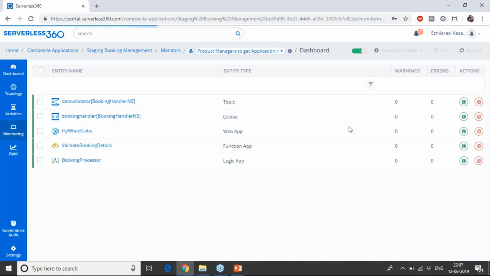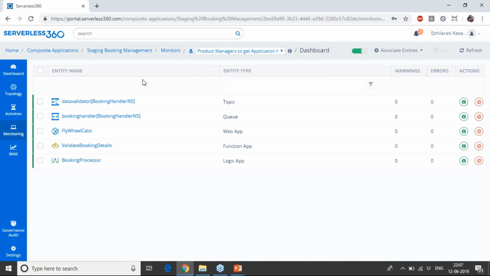And say every 1 hour I need a consolidated report that tells me about the health of each of my entities. If that is a requirement which is usually intended for a product manager, for whom by end of the day, if the system is all good, that's fine, my business is still running, then the choice should be the status monitor.